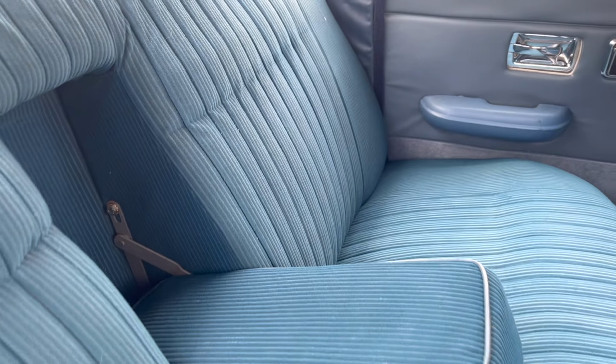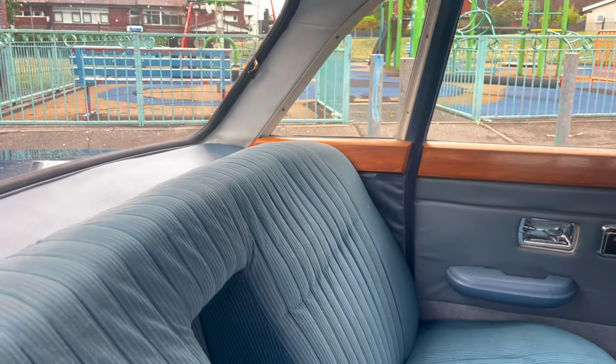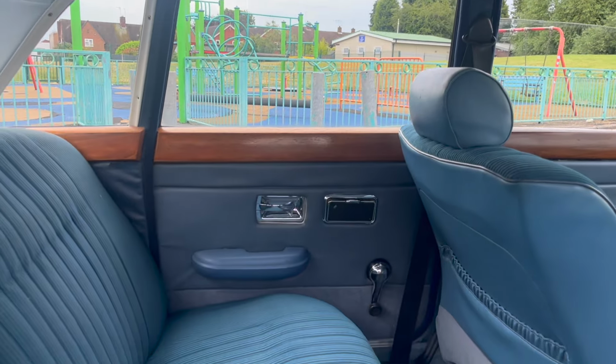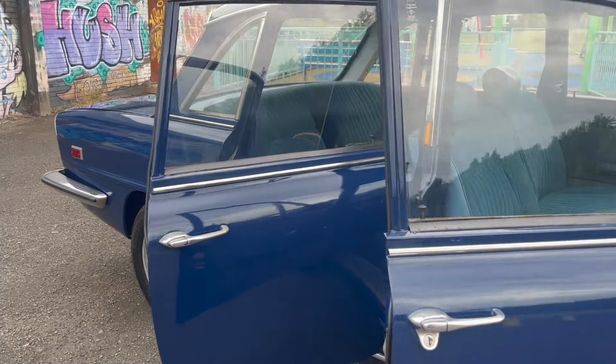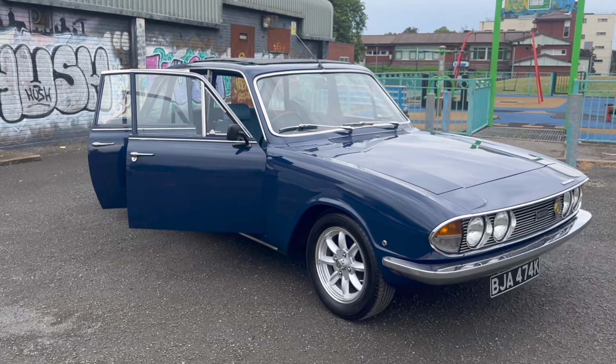And in my opinion, it's a real travesty that Triumph and Rover got put under the same umbrella with British Leyland. I think it meant that the 2000 just didn't become what it should have been in the future, but instead, on paper, Rover won. And what happens then is BL look at the lineup for both Rover and Triumph and they replace it with the SD1, which in itself is a lovely car, but not quite the special car, which is the Triumph 2000. Now, come on, let's jump in the passenger seat and have a look at this dash.